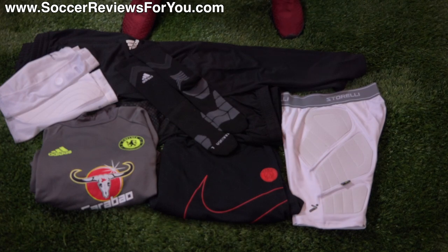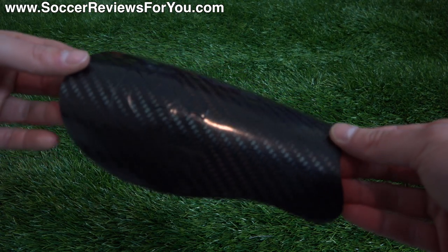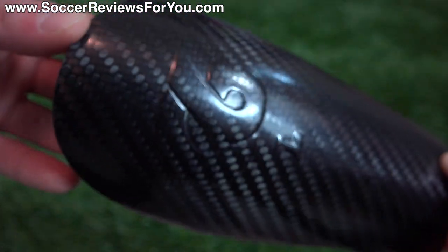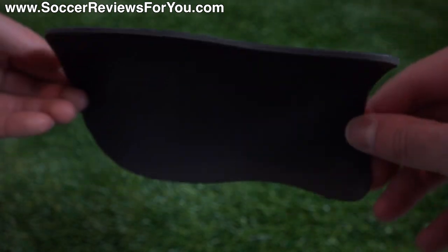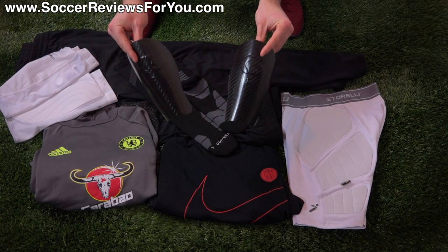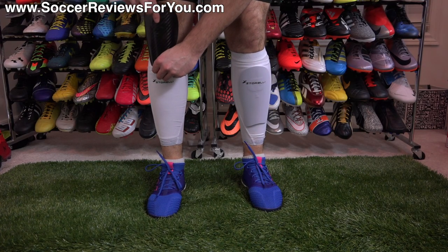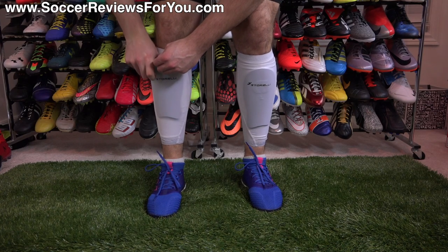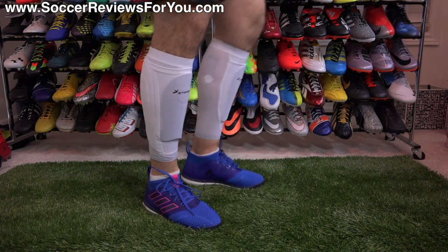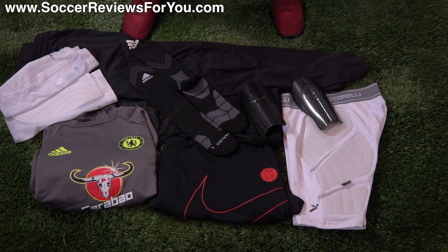As far as shin guards go, I haven't changed that up either. These are the third-generation C6 Agility Carbon Fiber shin guards. Retail is expensive at $135, but you truly do get what you pay for — it is the best of the best in this particular situation. For shin guards, I haven't tried anything that comes even close to these things. They're super thin, handmade, aerospace-grade carbon fiber made in the USA. They'll last pretty much forever — you can see this is the pair that I've been using for a couple years now and they still look brand new. They hold up extremely well. Really view this as the last pair of shin guards that you'll ever need, because that is truly what they are. If you're on the market for the best of the best in regards to shin guards, you absolutely cannot go wrong with those.